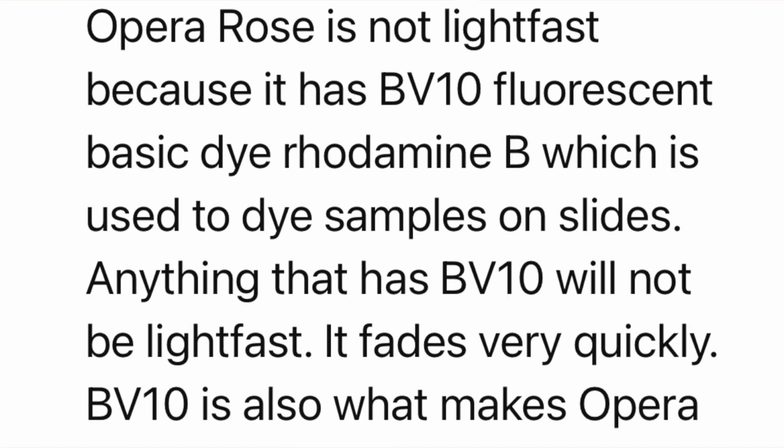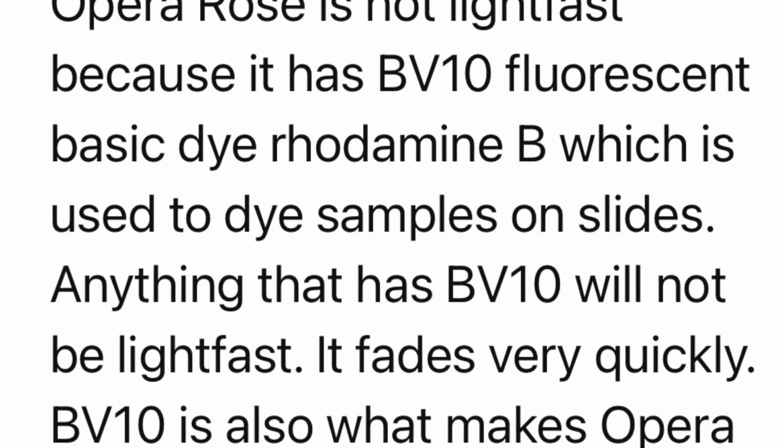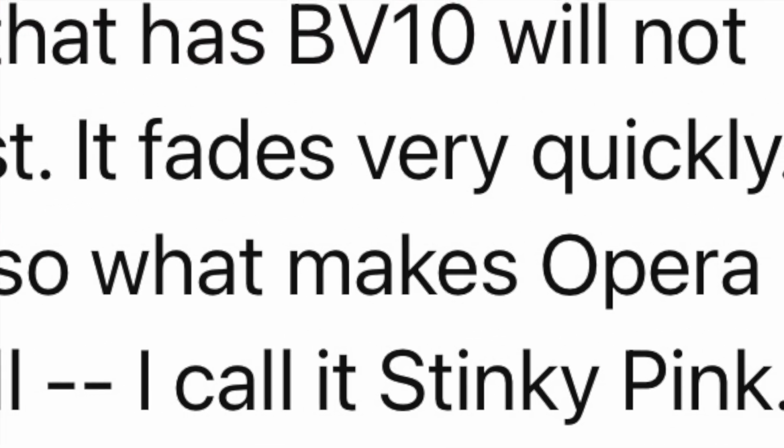Oh, another person, Susan Fernandez, brought up the point that opera pink is not lightfast because it has BV10 fluorescent basic dye, which is used to dye samples on slides, which is why it's not lightfast and which is why it's very stinky. And I was like, what? She calls it stinky pink. Okay, I had never heard of that and I've never noticed, so I had to actually bust out my Daniel Smith opera pink.